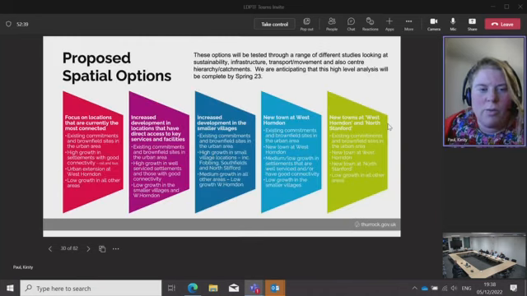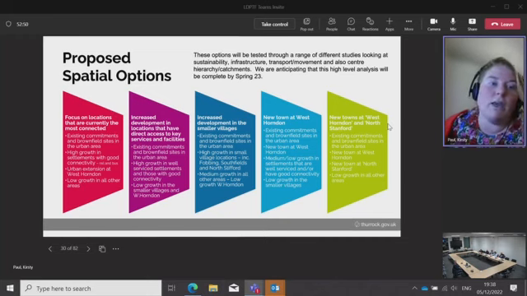One thing that we're testing at the moment is 5 very distinctly different spatial options. The idea is to look at these options because they are materially different and to test them through a range of studies. For example, a sustainability appraisal, looking at it from an infrastructure perspective, transport and movement, and also centre hierarchies and catchments. This analysis will then feed into a better understanding of the constraints and opportunities of individual sites and collections of sites.